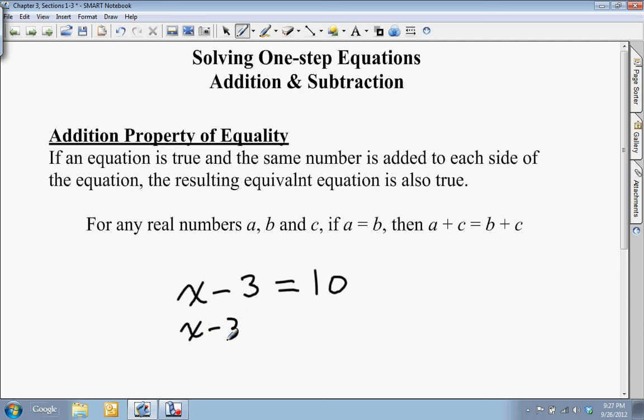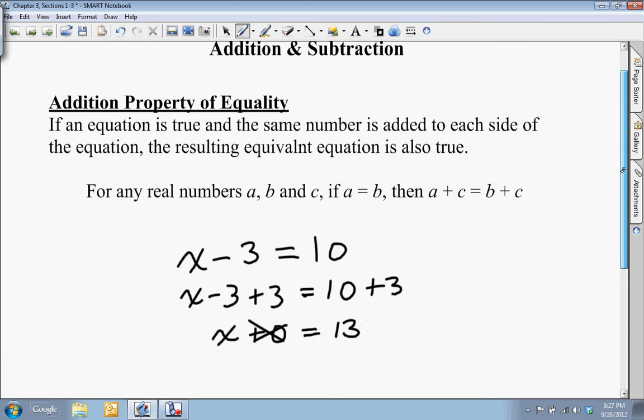So look at what I do. I am going to add 3 to both sides. Did I change the equation? No, I didn't, because I added the same thing on both sides. Well, why, Coach Neal, did you add 3? Well, in order to get x by itself. Remember, that is our primary goal. So what does that mean? Well, negative 3 plus 3 is 0. Obviously, we don't even need to write that there. 10 plus 3 is 13. So I have solved in this scenario x equals 13.